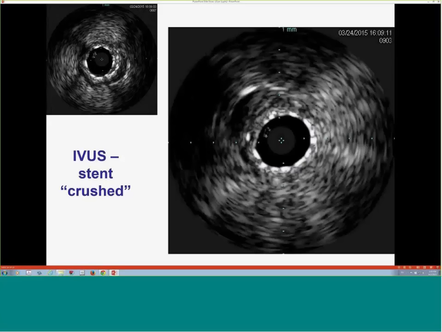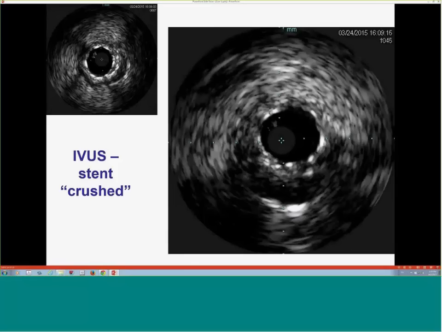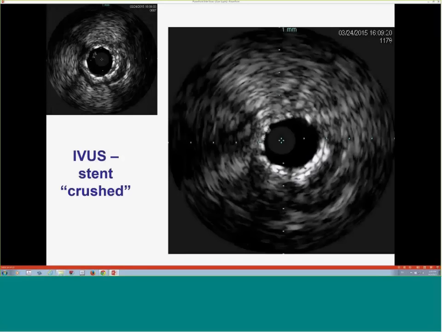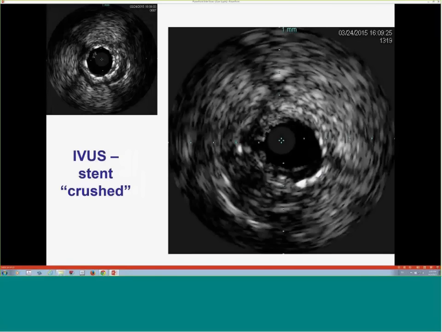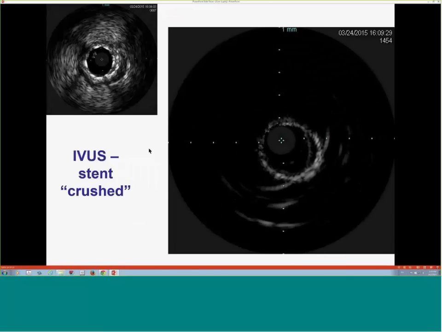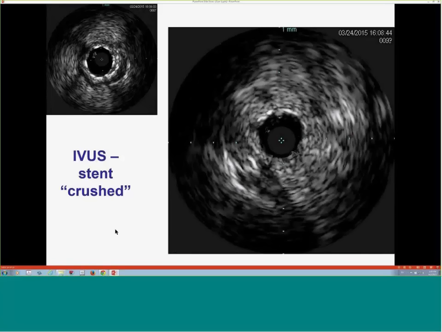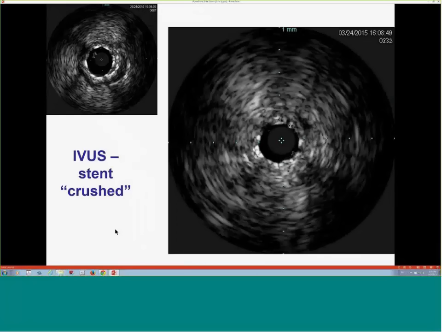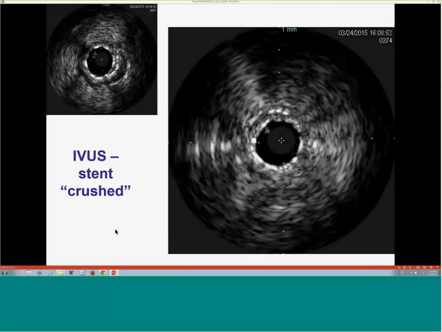Would anyone bring them back for screening angiography in 3 to 6 months, just in case there's high rates of restenosis? What would you do differently, though, unless he is symptomatic? I probably would not bring him back for a surveillance angiography, because now, even if you were to do this all over again, potentially looking at 3 layers of metal. True. No, but actually, you're right. I mean, if it's CTO again, I don't think we are going to do anything to it.